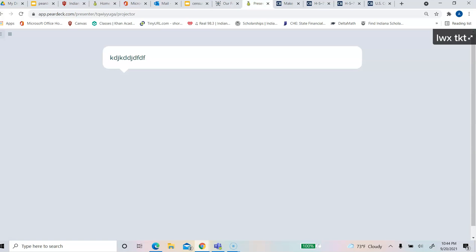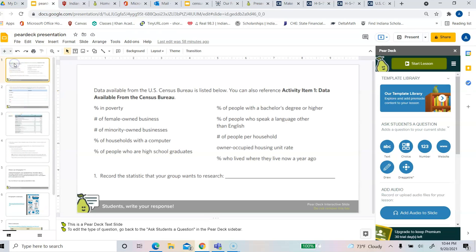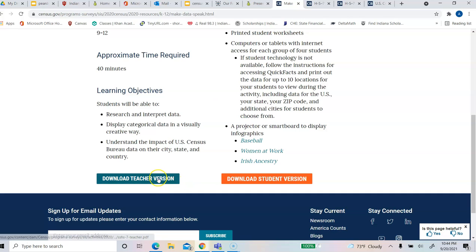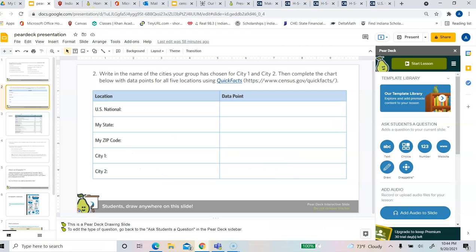I think the intentional use of Peardeck on a lesson like this can be incredibly helpful. You can break up a lesson like this into slides, and using the teacher version, you can see what instructions they would give you for this lesson, and you can implement it in your Peardeck.